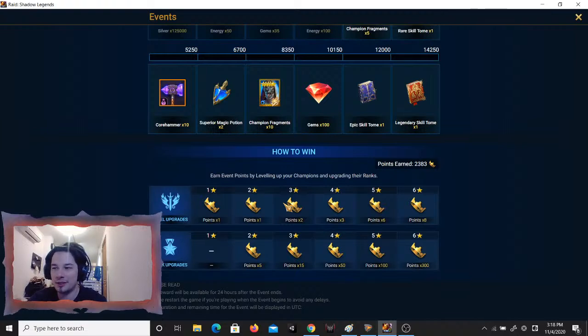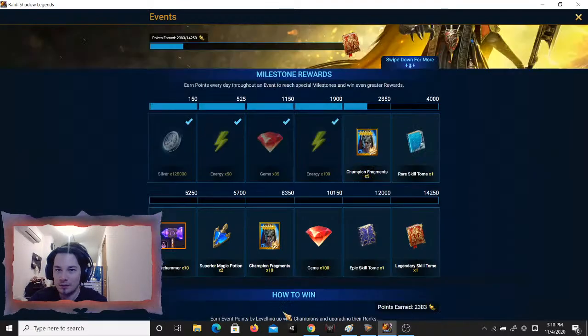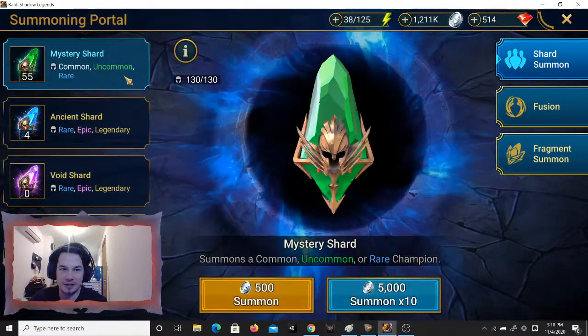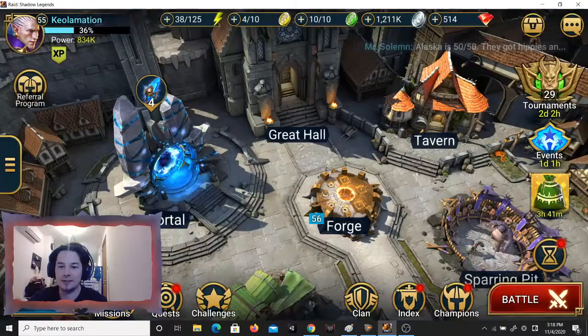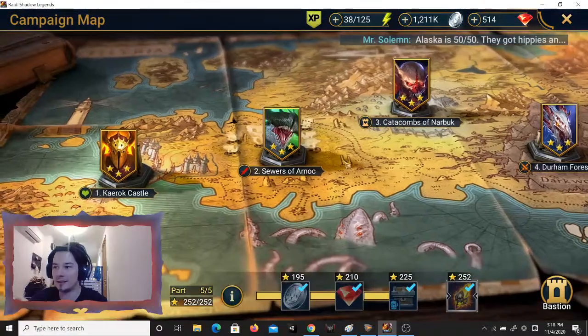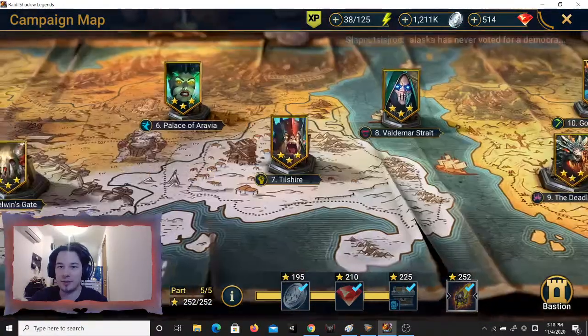But what if I just train 3-stars and use up the free mystery shards I get a lot from the runs? This is basically what I came up with, and it's working really well. I got like 600 points in basically 30 minutes.